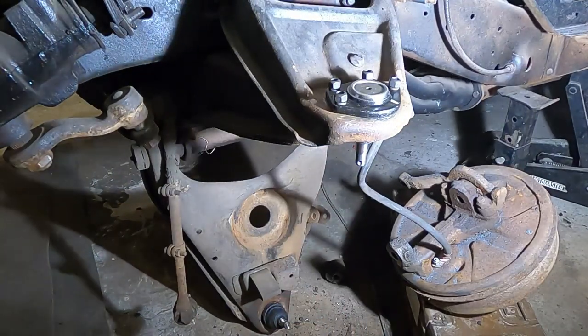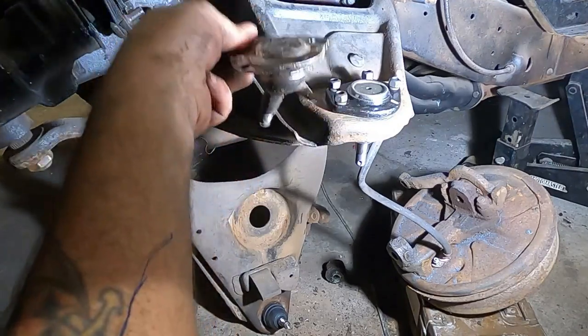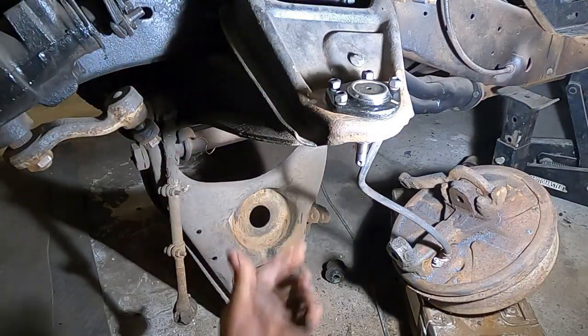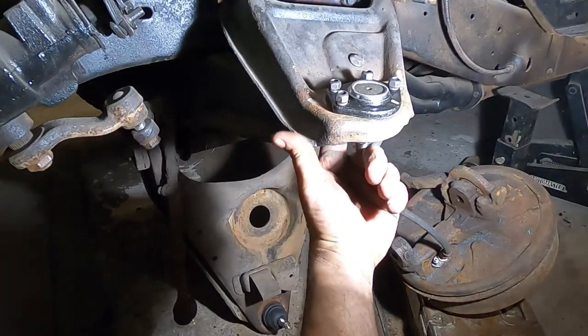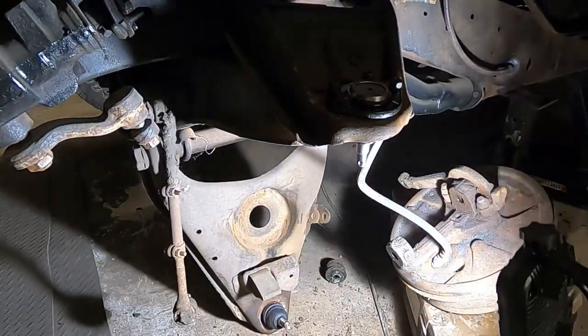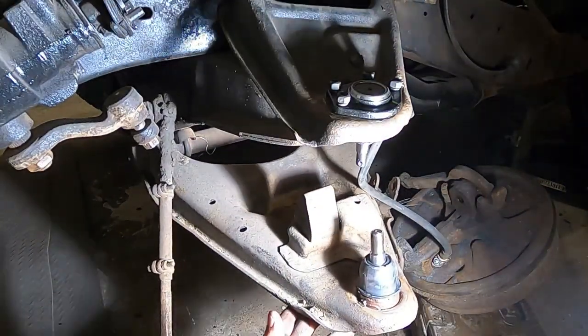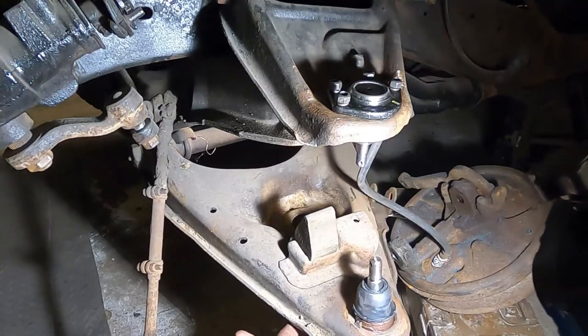So this is our upper ball joint. This is our old one. So it literally just slips into place like that. And then the four bolts go up from underneath. Very simple. And then down here, I'm not exactly sure when that battery went dead, but there's our lower ball joint installed.